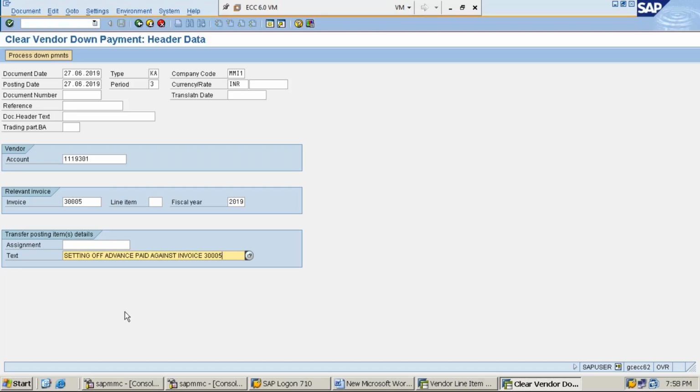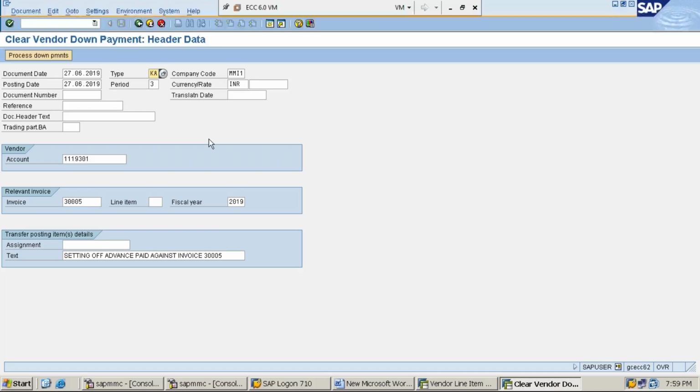So give the text, setting of advance paid against invoice 30,005. Document type KA, it will be picked up by the system automatically.